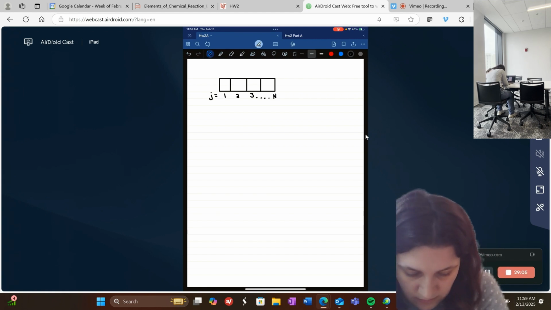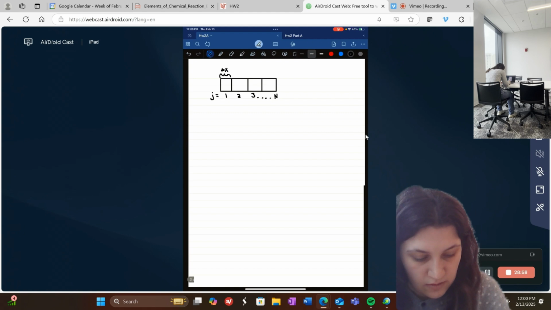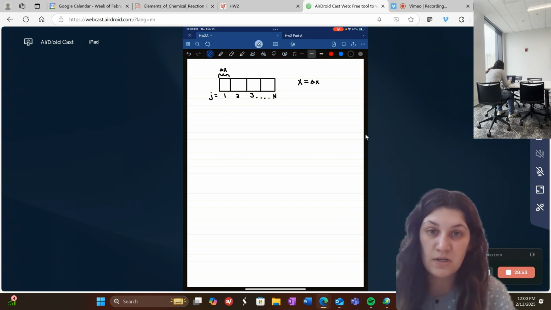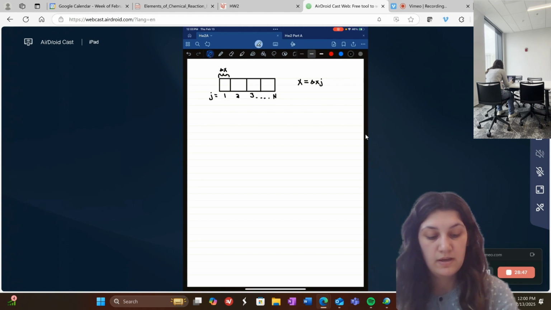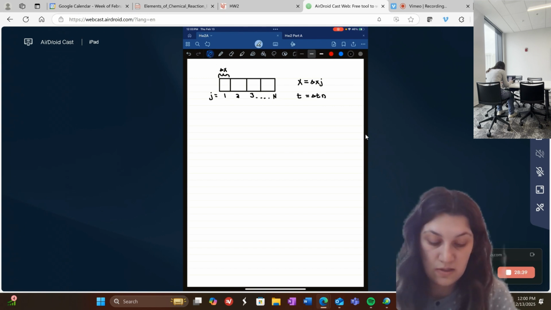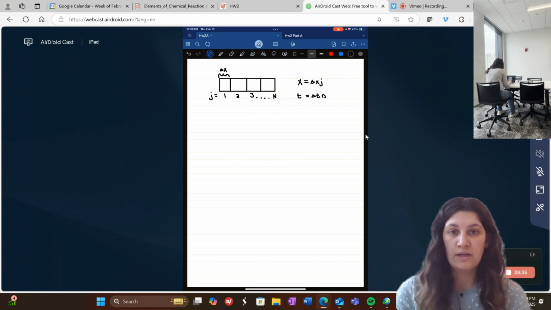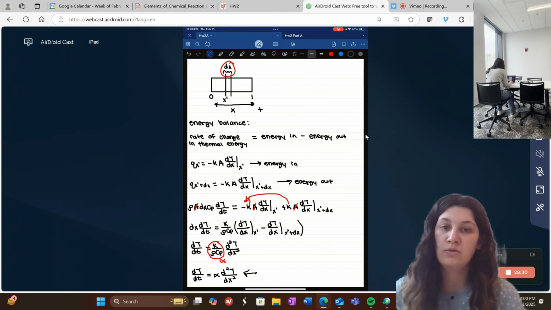And one of these blocks is going to be our change in position. So now we can define x as that change in position times what position we're at, almost like a counter. And then we're going to do something similar for time. So we're going to say that time is equal to the change in time times n, which is just a counter. Now, our goal is to take this equation here, the bottom, and put it into algebraic form.